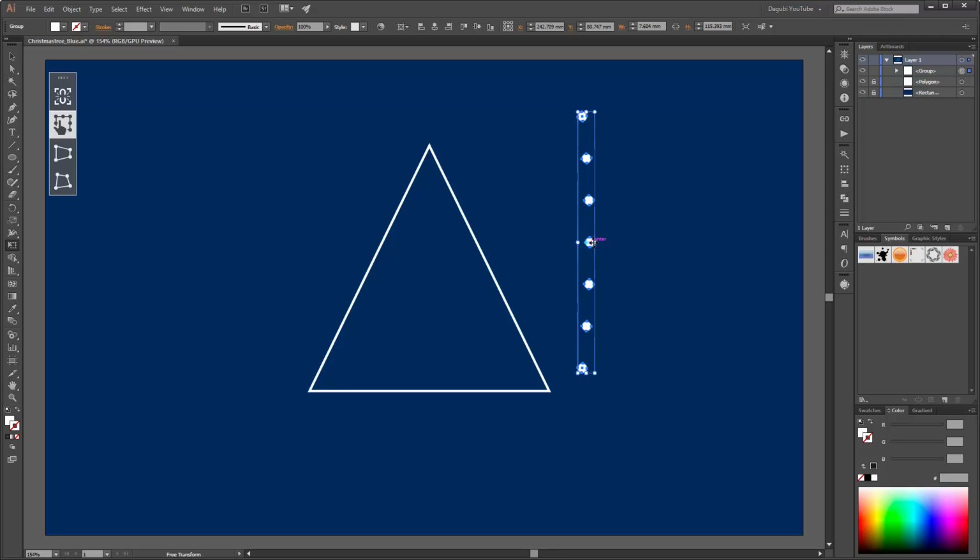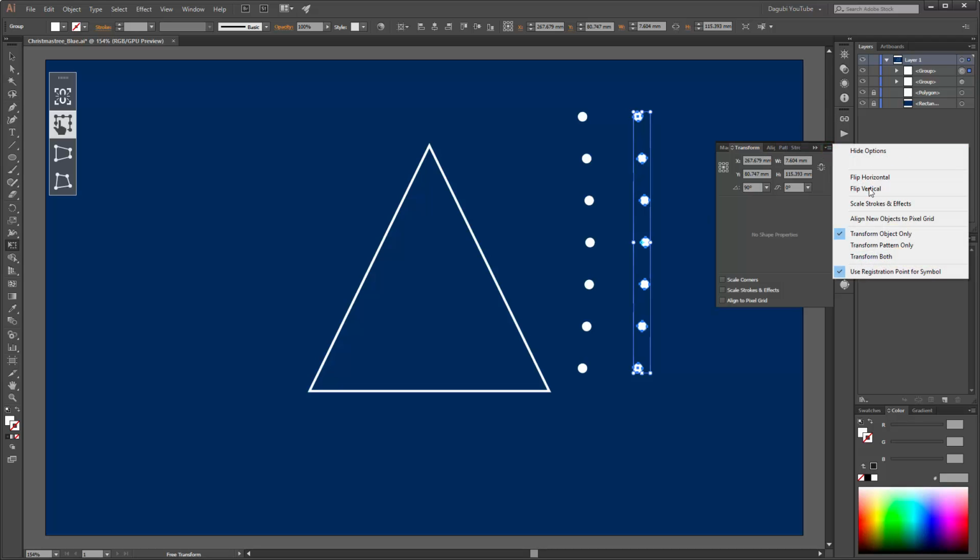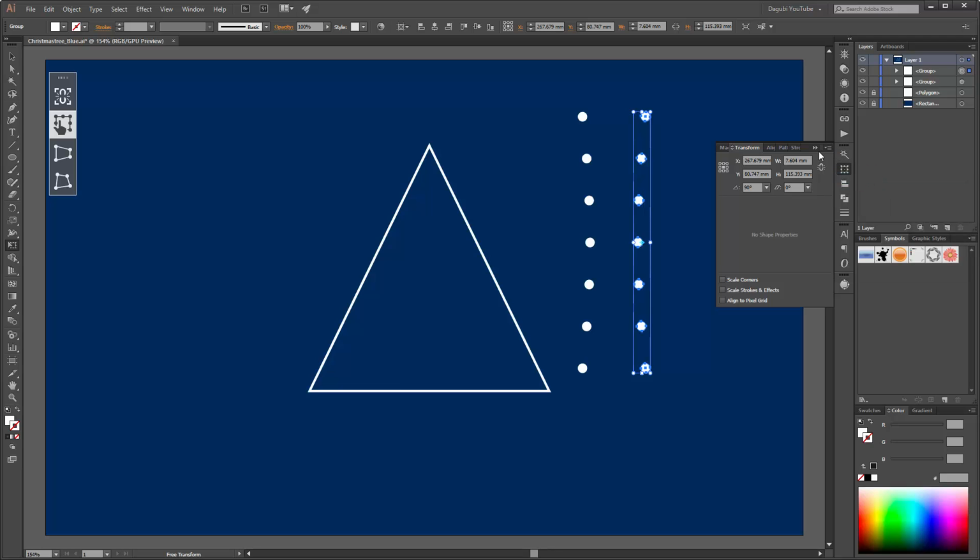Now we need a copy from this. You can make a copy by holding the Alt key and drag this and hold down the Shift key. Now go to the transform panel and click on flip horizontal.